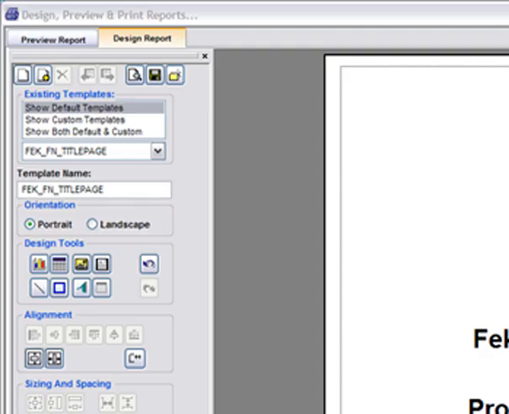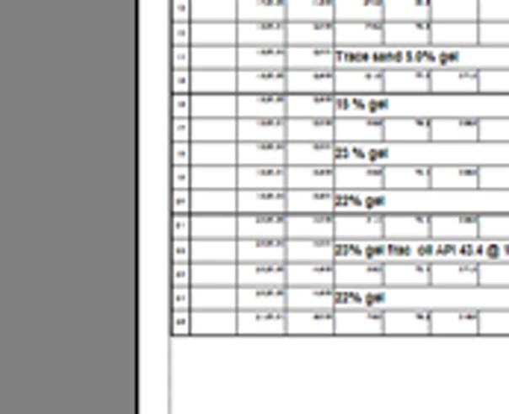Now, the first thing we're going to do is go into the title page default template, which looks like so. As you can see, we have Field Notes, Production Test Report, and a couple of design view boxes on the page. So what we're going to do is get rid of the design view boxes, and go to the design tools. As you can see, these icons here, the first one is to add a plot to the page. If we want to add a data grid, this is an image, a text box. This is to add a line, add a frame, annotation, and a column data.